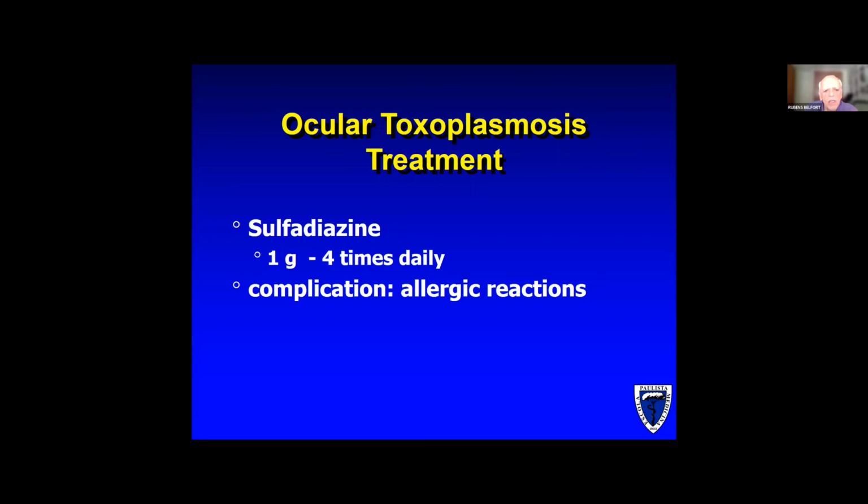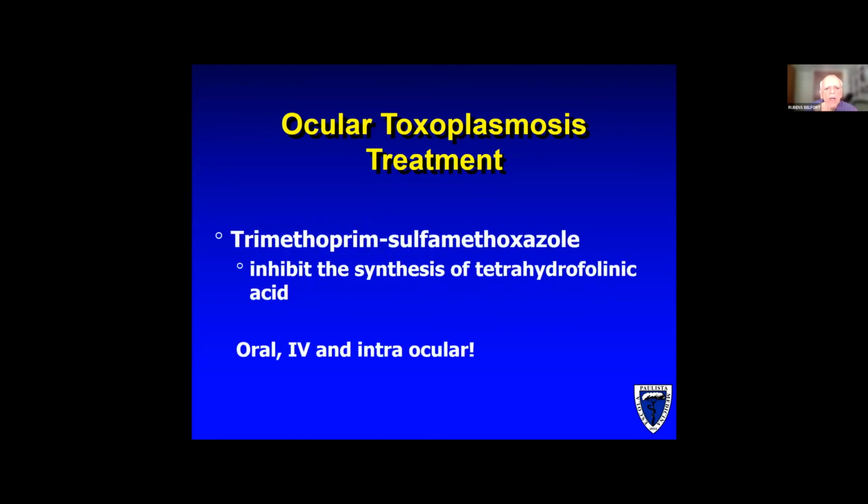Sulfadiazine, of course, is important, but compliance is very low. It's not easy to take so many pills for such a long time. And also allergic reactions may be important in real life. Next one. So we decided many years ago to use more and more Bactrim. The good clinical impression and experience that we had allowed us to go ahead on that. And in our department, later on in many parts of Brazil, Bactrim became our first line of treatment in ocular toxoplasmosis. Next one.